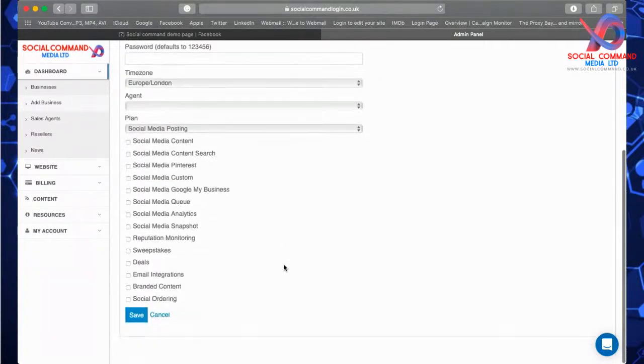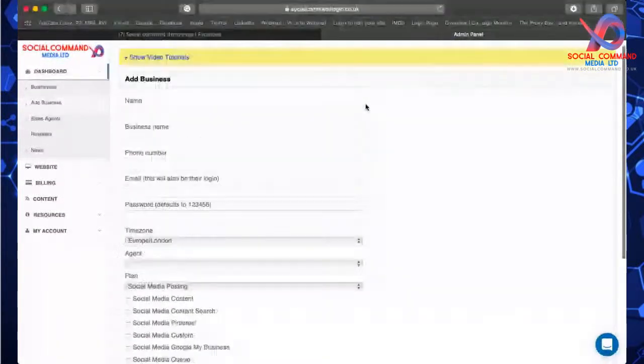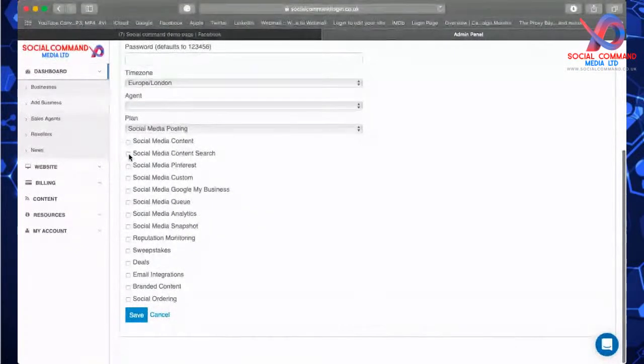Now, the plans. If you are selling your social media packages, we're just talking about social media at the moment. We're not talking about the websites or the apps or the AI advertising or the social scroll. This is purely just social media. You can divide it up into different packages, and you can switch these on and off here. This is the same setup you would use if you're just selling the software to a client and you give them access here. Then you can switch things on and off which they can use, so you can have a tiered system.